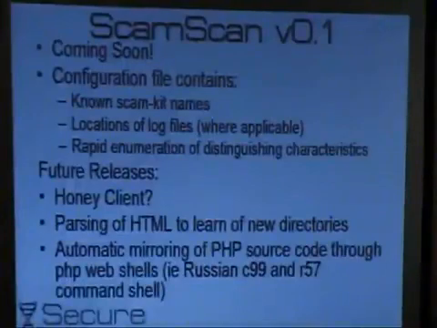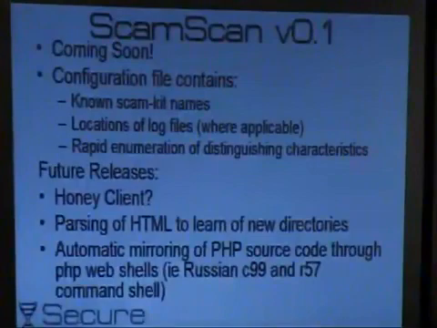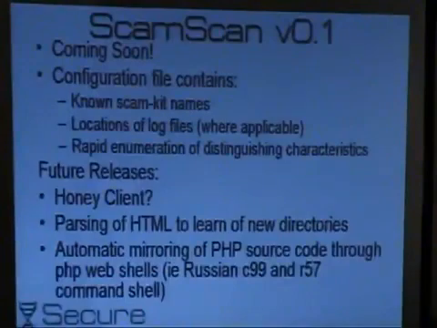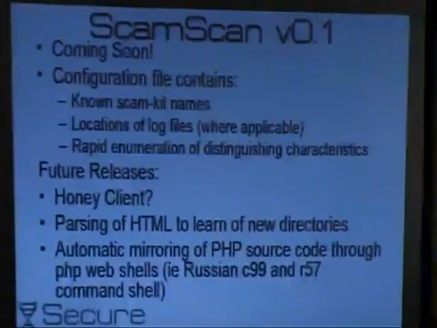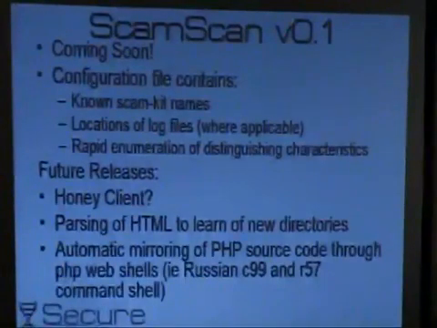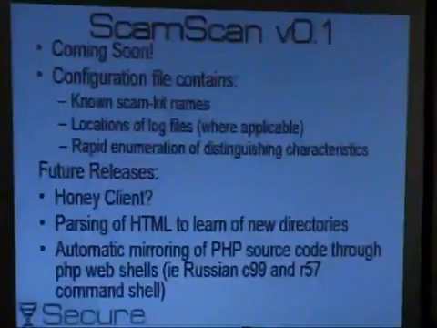It does rapid enumeration of certain characteristics. It ends up finding log files, like if there's a certain phishing group, it'll look for log.txt, emp.txt, logger.txt. Think Nikto for phishing. We were going to call it FIC2, but Lance hated the name. I hated the name. Scam Scan is so much more commercial. But it's going to be a free tool. It's GPL.